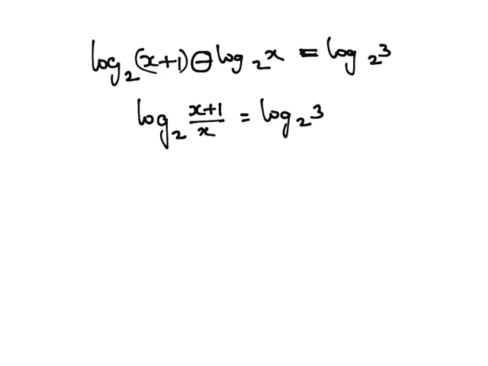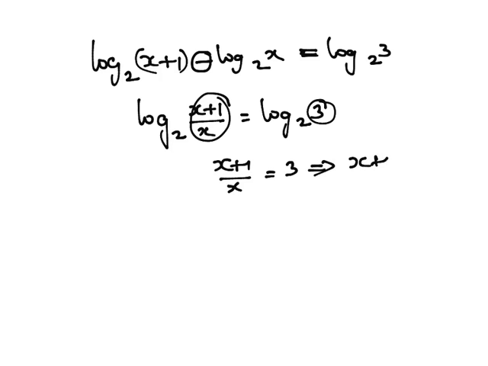Now just now we learned that if you have logarithms on both sides, and the bases are the same and on both sides there's only one single logarithm, then this and this will be the same. So (x plus 1) by x equal to 3, which implies x plus 1 equal to 3x. So you'll get x equal to half as the answer. Very simple problem. Let us see one more problem.